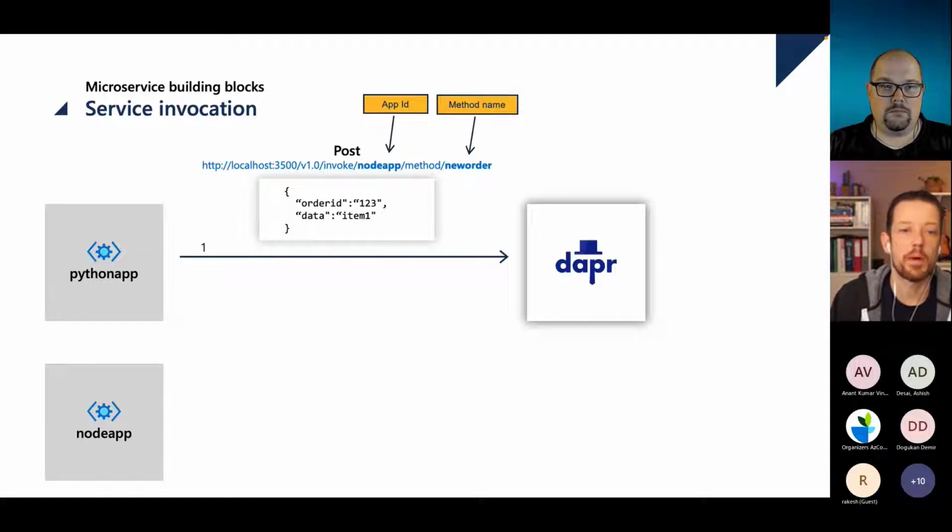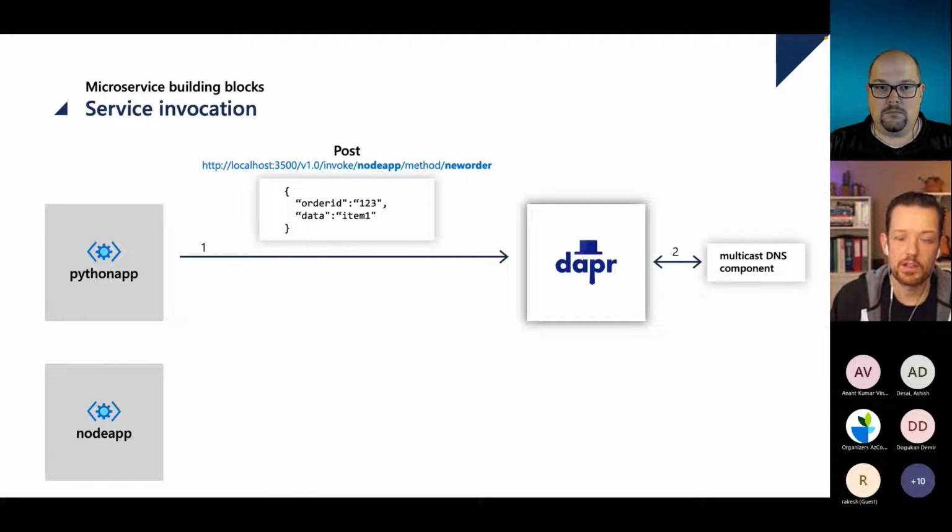So now that call is received by our Dapper sidecar, and that sidecar will perform service discovery for us. So if you're running in self-hosted mode like we are, then Dapper uses multicast DNS for service discovery. But if you run this in Kubernetes, it's going to be a little bit different. Then Dapper will automatically use the Kubernetes naming service. That's also transparent for you. It's nothing to be worried about or having to configure. Dapper just does that for you. And as of Dapper 1.2, you can also configure Dapper manually to use HashiCorp Consul for naming services. And that's great because that provides a whole new list of scenarios of where you can run Dapper.